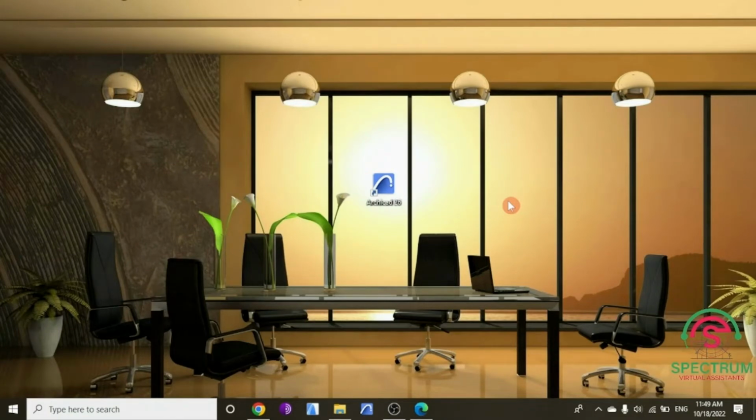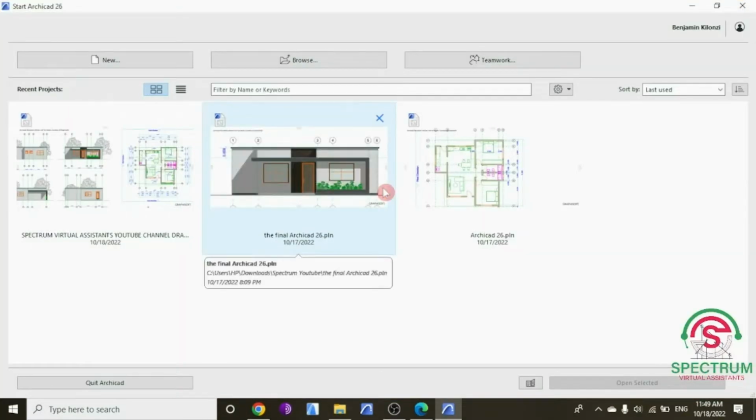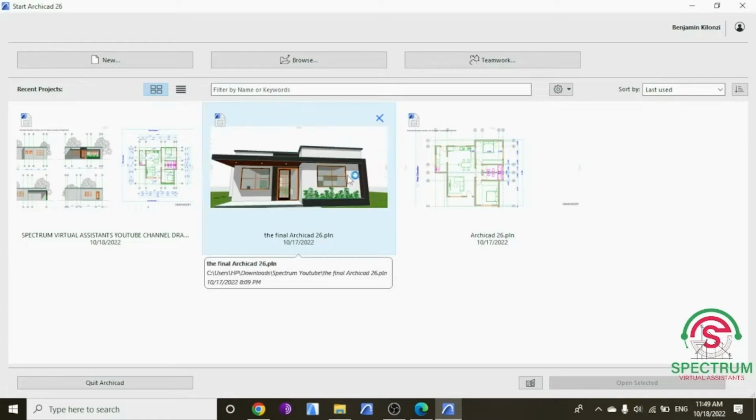Double click on the ArchiCAD 26 icon, and once you do that, this will pop up. At the top of your screen under New, that's where you click to open a new project.